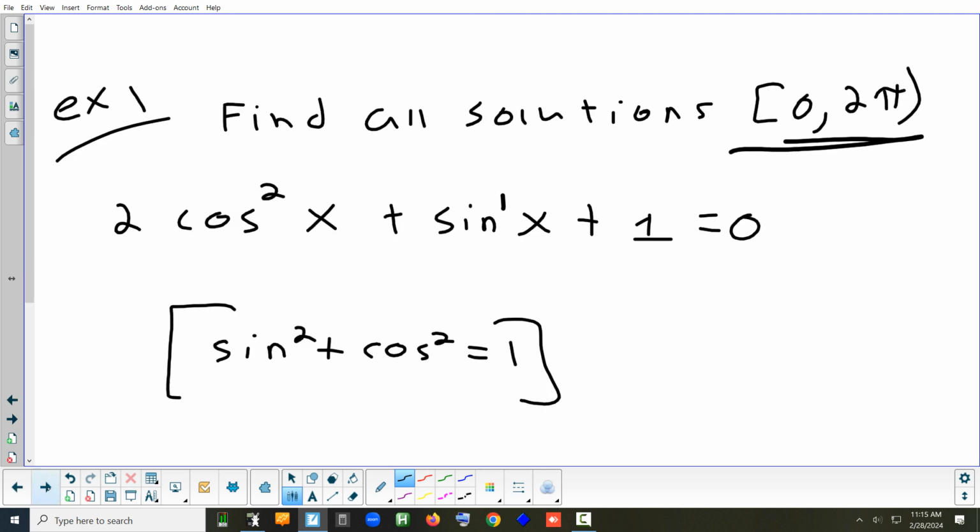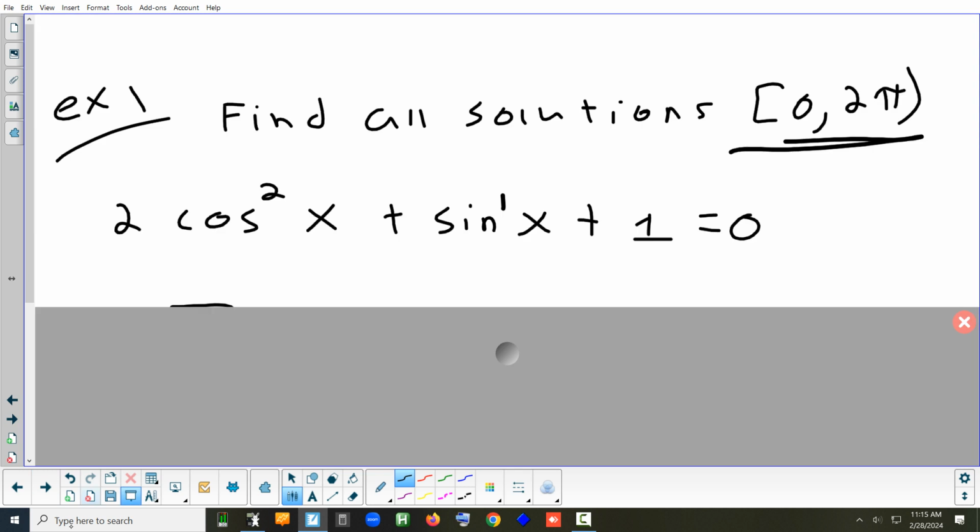All right, so let's try this one. So this one is 2 cosine squared x plus sine x plus 1 equals 0. Now, it's almost a quadratic pattern. In general, something is a quadratic pattern if it's a trinomial. The last term is a constant. And the exponent that you have here is double the one you have there. So if that was like a 10, the one in the middle would have to be a 5. And you can still treat that like a quadratic, even though it's like an exponent of 10 and 5. It just has to be double.